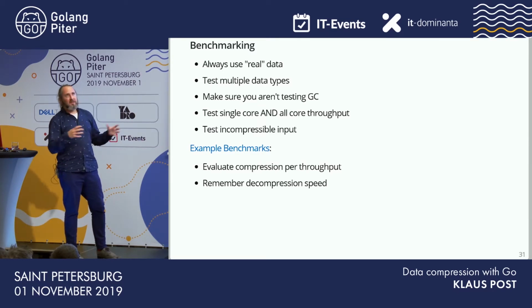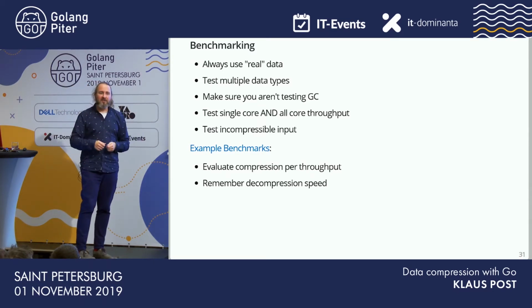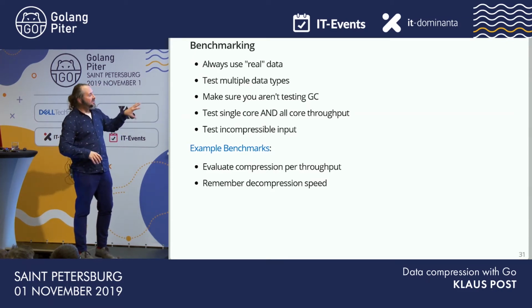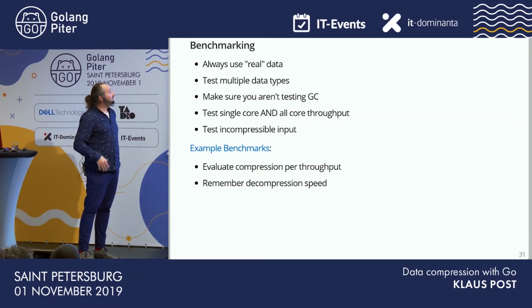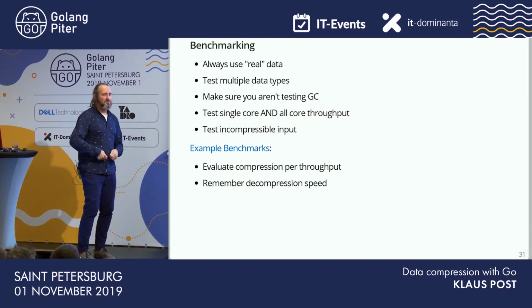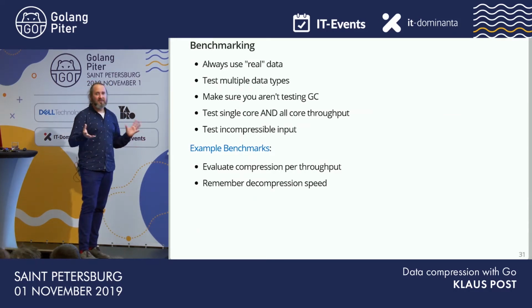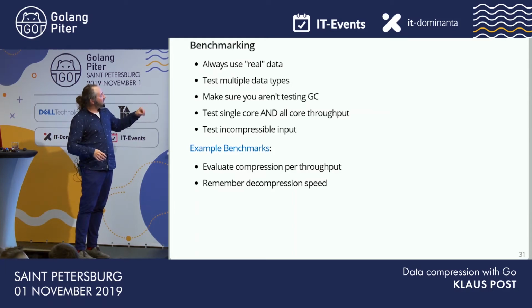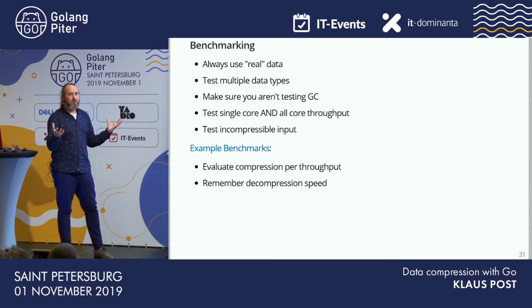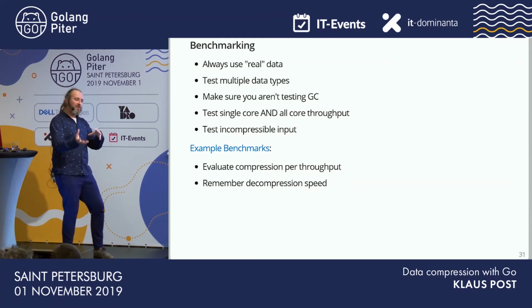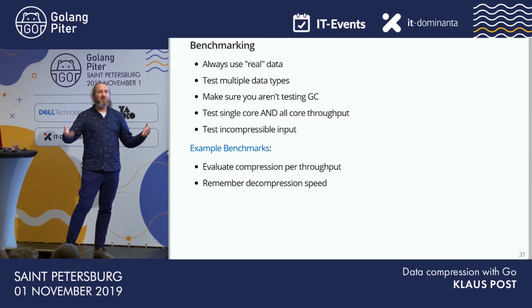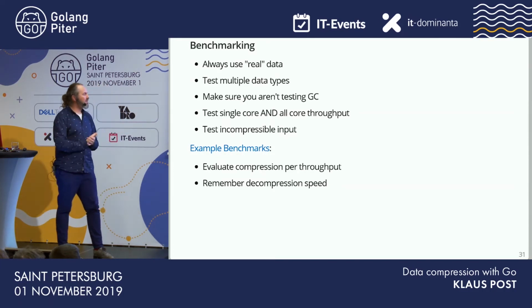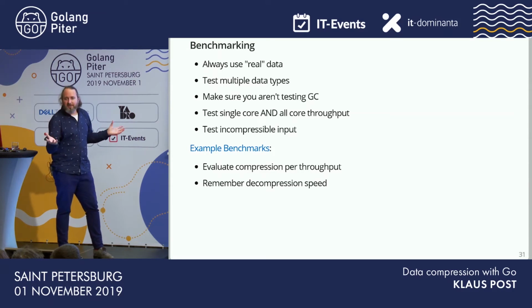Because at least when I do stuff, I like just to be able to send it everything and know that it behaves reasonably well, even if it can't compress it. At least then, if it can just bail out pretty quickly, that's actually quite a nice thing. When you do it, of course, evaluate throughput. That's typically what you're looking for. Also remember decompression speed. It can be really easy to only test one side of the equation, but then when you have to read it back, if it's really, really slow, it can be quite annoying to have to deal with that.